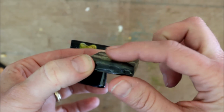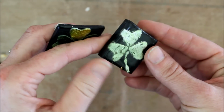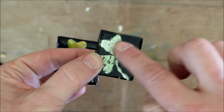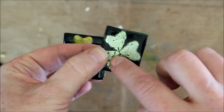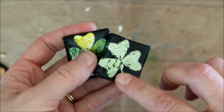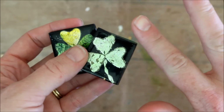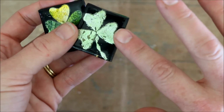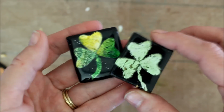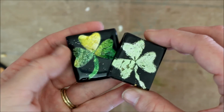You can see here it's almost like a layer of clear glass on the top. But you're going to need to add something to the top so that the foiling on top won't scratch off, because it will. And if you're not going to use resin, then you could use a layer of Pledge with Future Shine floor wax. It used to be just called Pledge floor wax, but now it has a different name. But anyways, that floor wax will help protect it.